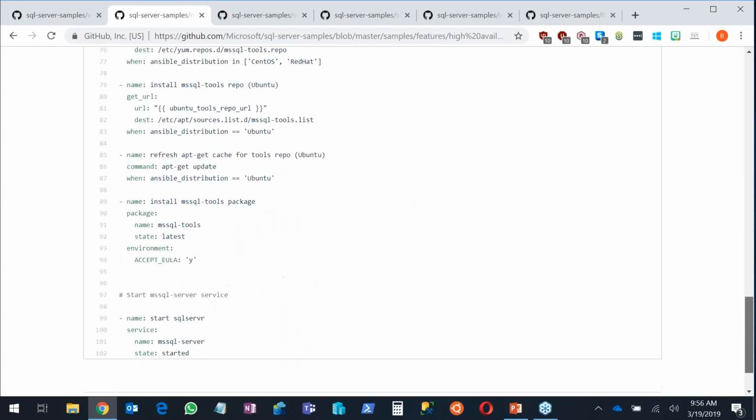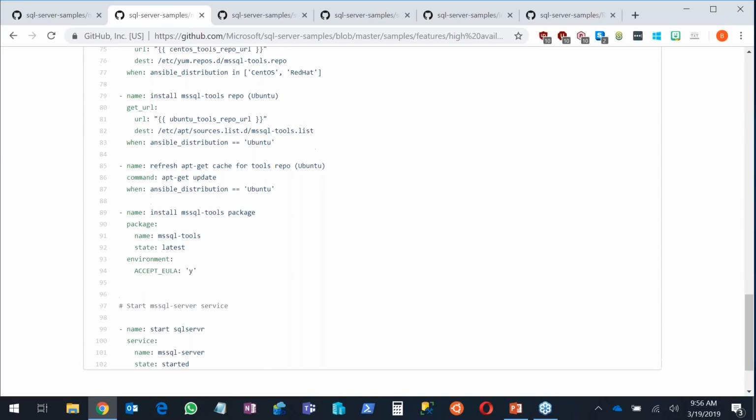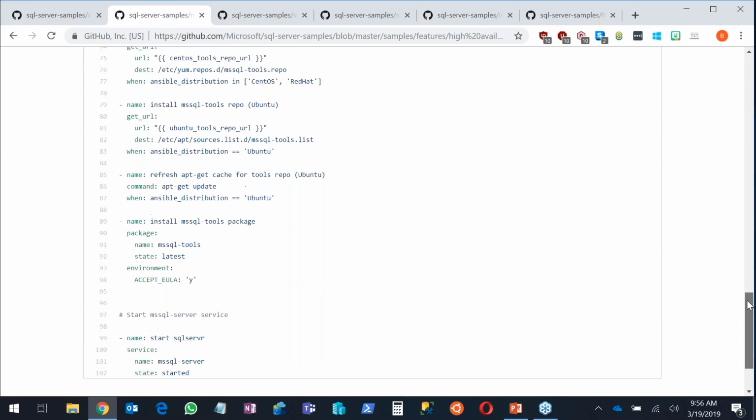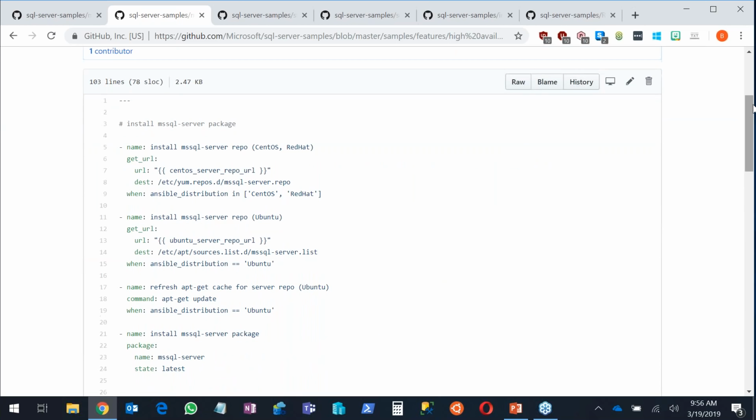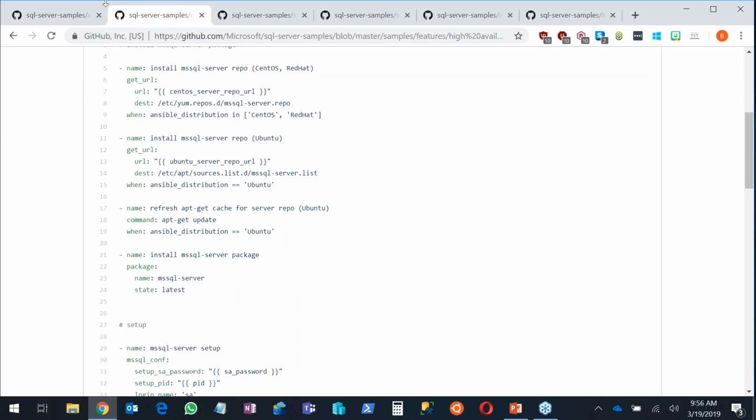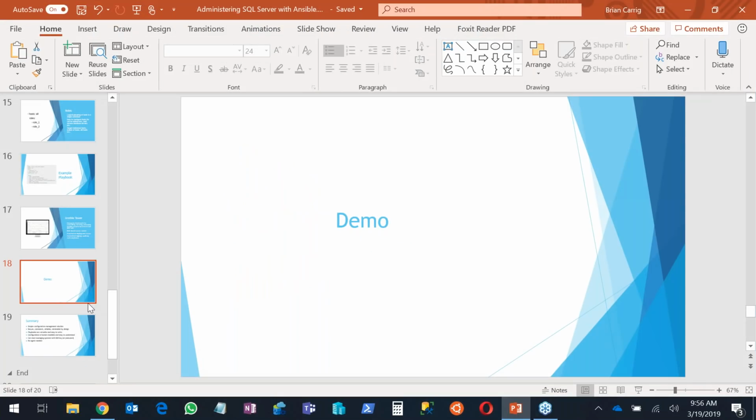Okay. Hopefully everybody can see that, and then we can see the installation. So even if, never mind configuring HA, you just want to step through and install SQL Server on Linux, on either Ubuntu or Red Hat, this is an easy way to do it. And let me see, we're almost at time.